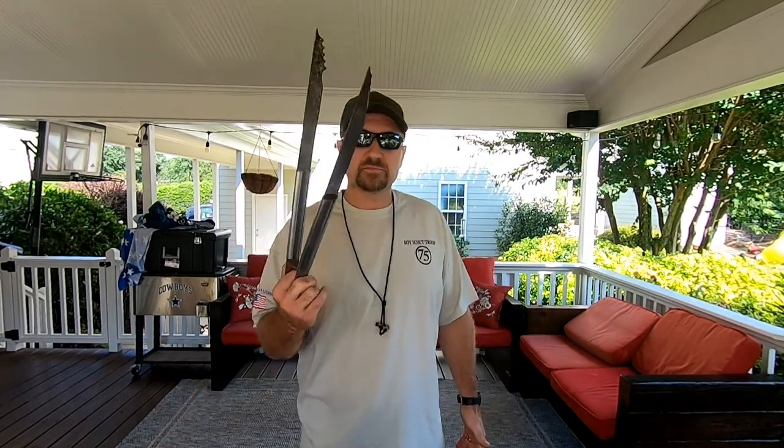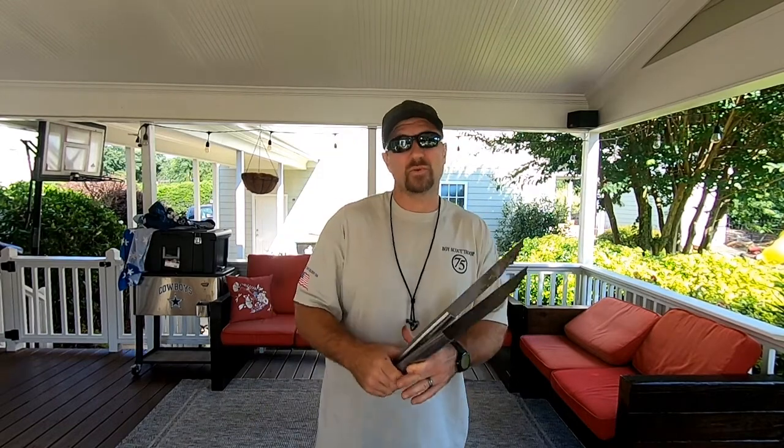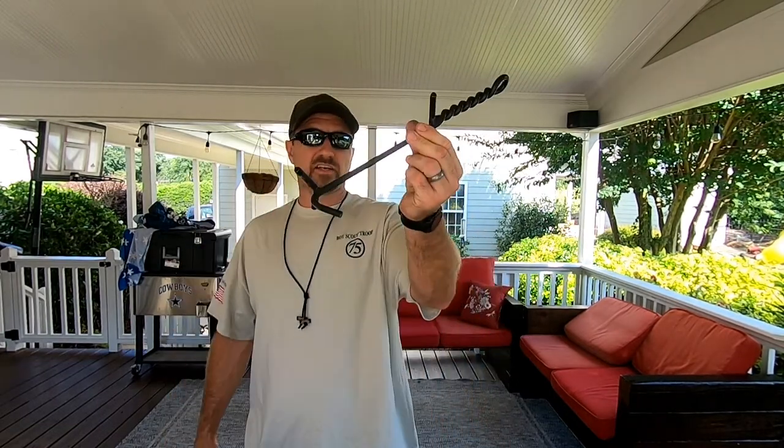Common little things that you're gonna need would be maybe some tongs to move your coals around. If you don't have tongs, a good welding glove will actually work pretty well as well. You just don't wanna have third degree burns on your hands while you're out in the woods. Also, you need your stick to be able to lift up the handle for your Dutch oven. Also gonna need some charcoal.